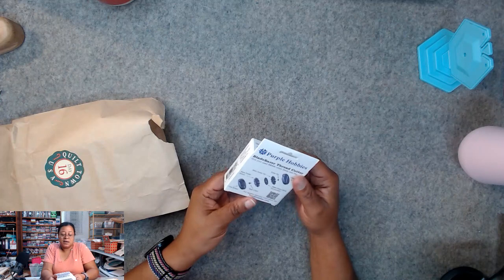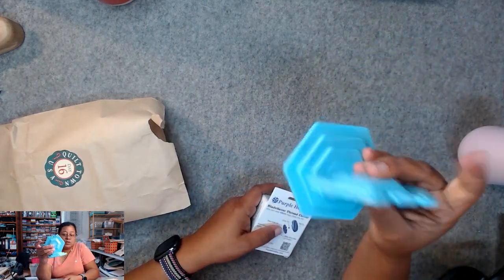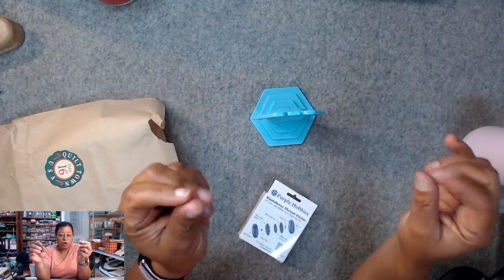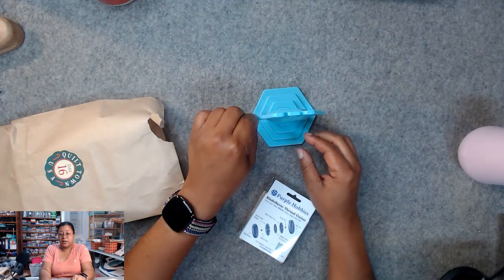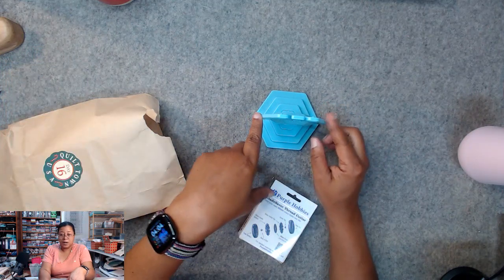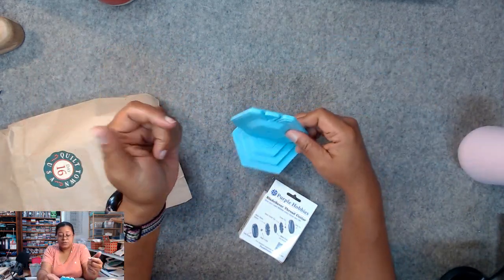I don't mind having this. I already have two of these. I have the first iteration of this, which was rectangular, which I hated, by the way. I found that it was too tall and it was unstable, and I just didn't like it. This one I do like. It came free in a Sew Sampler box. The first one I purchased, this one came free in a Sew Sampler box, and I've been using this. That's why I was able to grab it so quickly, because I'm piecing right now, and this allows me to quickly chain piece those, break apart those chain pieced units.